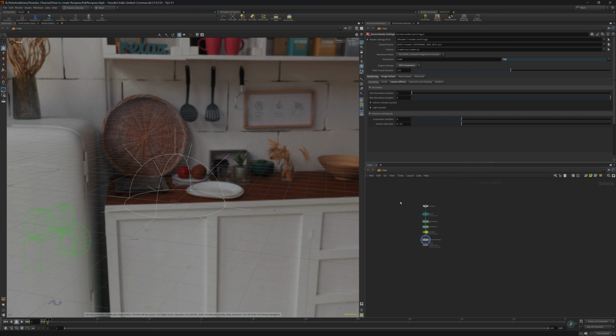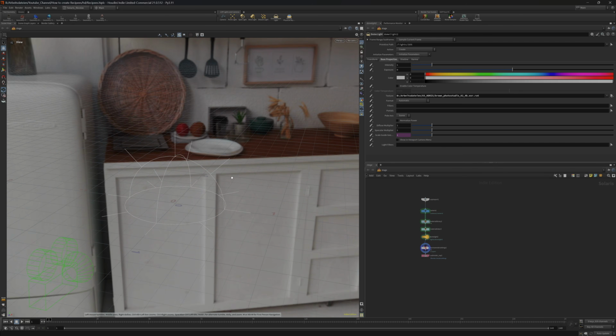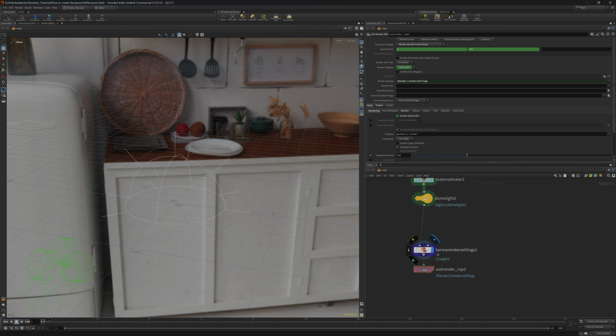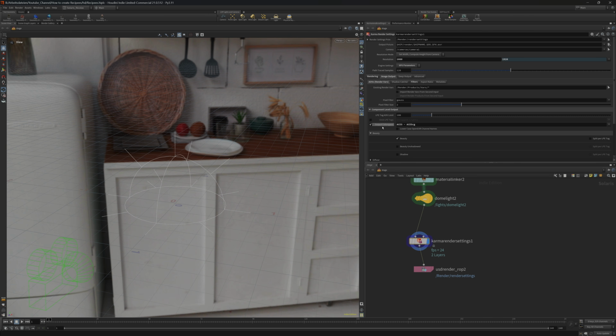So first of all, it creates all these nodes here, and also it sets parameters for those nodes. The ones I usually always set as a standard or something I want to go from as a baseline. Starting out, we have the two important nodes, the Karma render settings and the render op, and both of them have some parameters I always set, and that's why I want them to be set as standard, which is the engine settings set to XPU. Then in the limits, I want to up the diffuse limit. Then I turn on velocity blur, and also I check the output color space to ACES SCG.